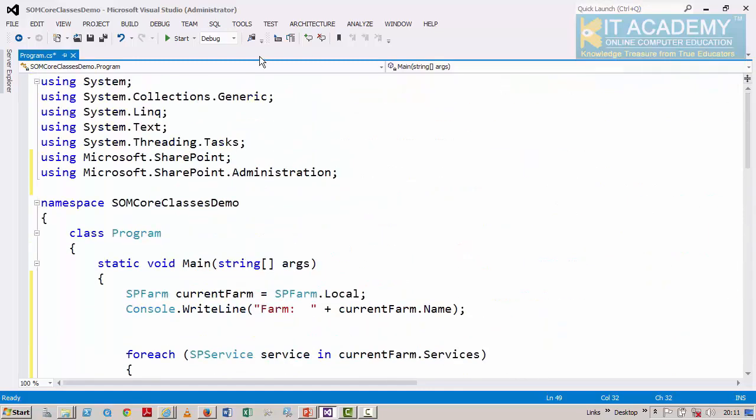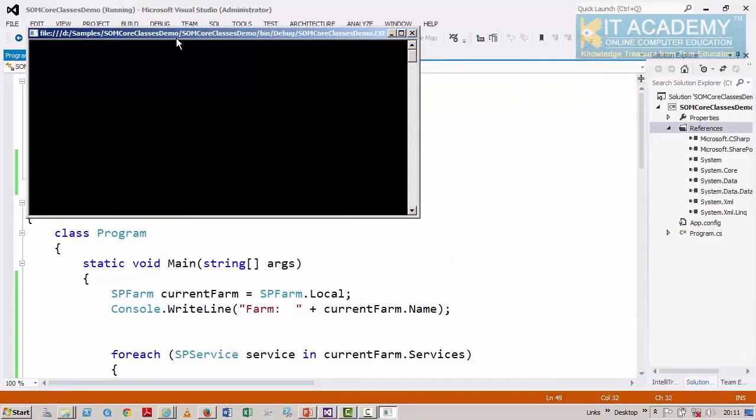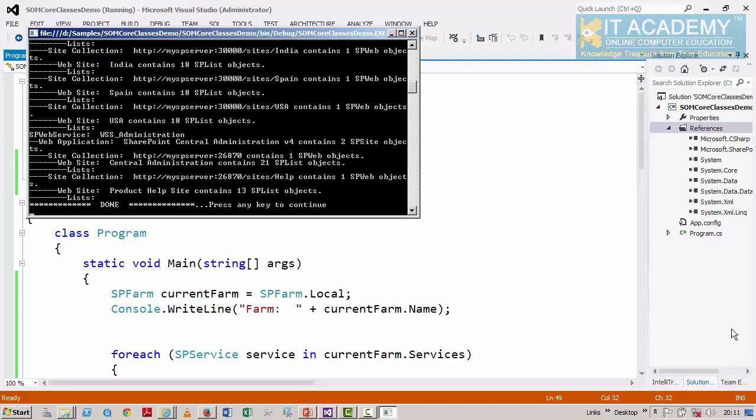So let's go ahead and run this application. And now we should be able to see the list of all web applications running on this SharePoint server, all the site collections of each web application, and all the subsites that exist in each site collection. Now we're ready with the output.